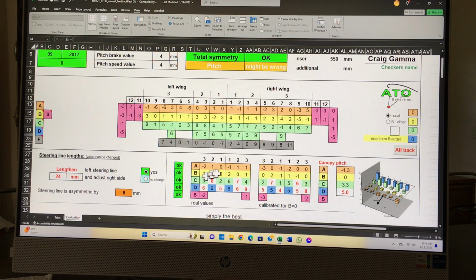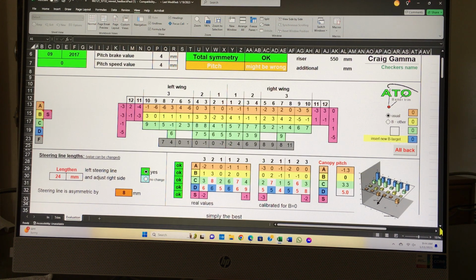So we need to make some changes there. Then over here on the left is the brake results. We're showing that they need to be lengthened 25 millimeters, 24 millimeters. And if you didn't, this is how the results were. And then I'm just clicking, yes, I made that change. I extended them. I had enough tail on the brake toggle in order to extend them 24 millimeters on both sides. So I clicked yes, and now it's passing.